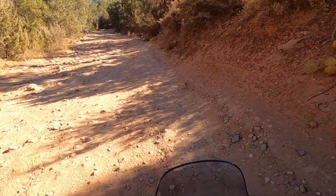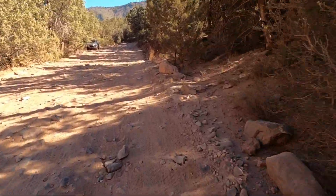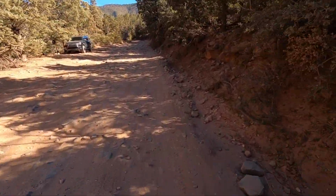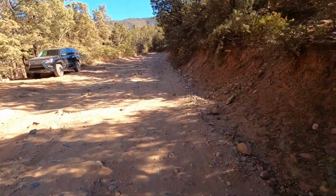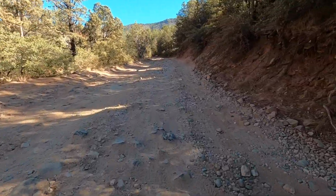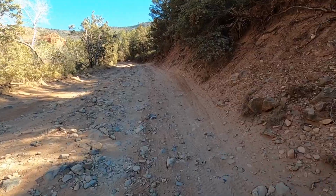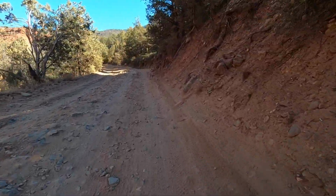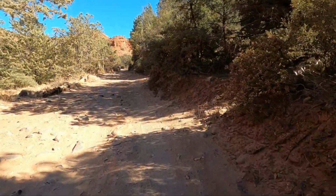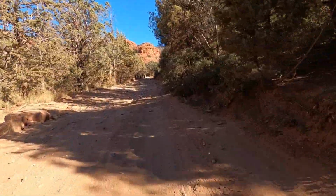What's interesting is I turned the ABS off and it stayed off. I thought I was gonna have to re-disable it, but it looks like it remembered, which is kind of cool. Interesting. I'm not sure if that's an experience others of you have had out there, but I thought for sure I was gonna have to turn it back off. Still doing okay though. Still doing okay. We just got to pick the good lines.